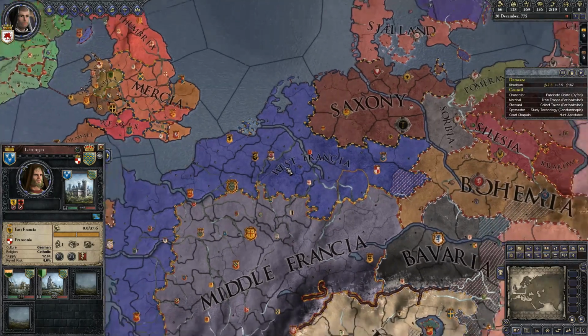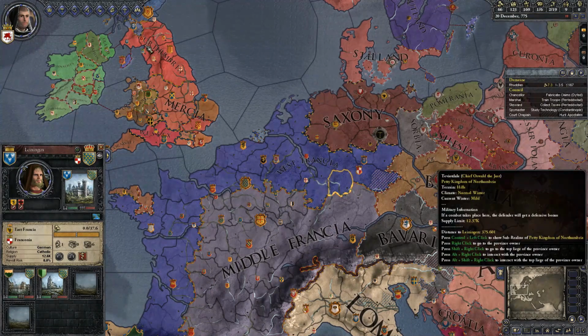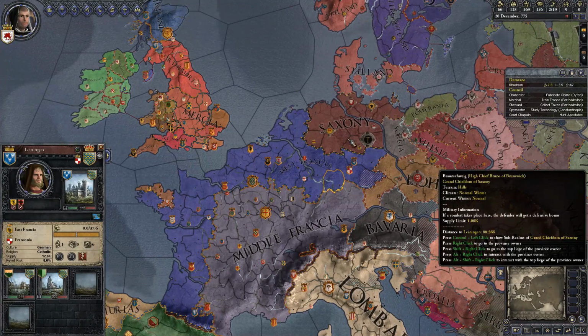So that's a really great way to gain a lot of territory all over the place: making lots of babies, using seniority succession, and you can get a lot of territory that way. And you can experiment with the different types of inheritance laws, come up with little strategies like that. That's just one I like to use.